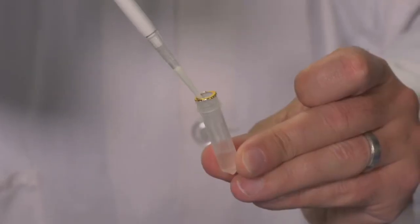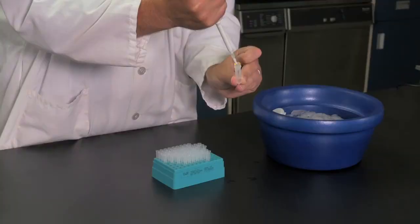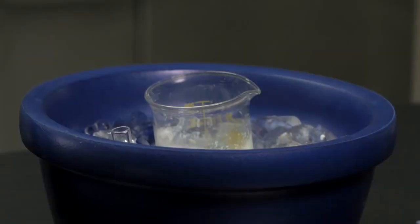To expel the milk, depress the plunger slowly and completely down to the second stop to dispense the entire sample. Eject the pipette tip after use. It's important to always use a new, clean pipette tip for pipetting samples.